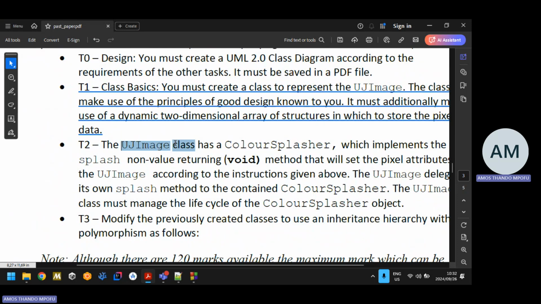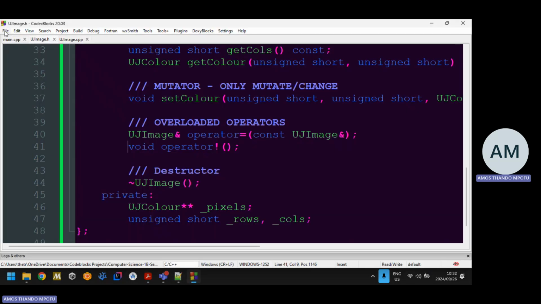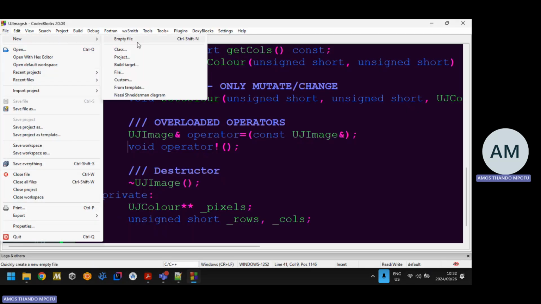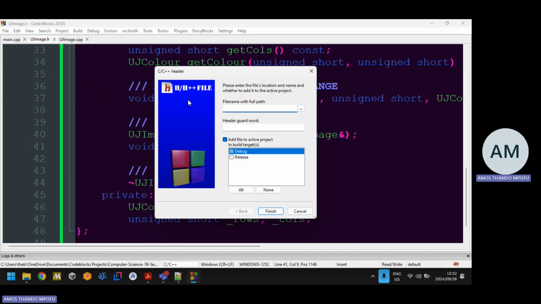So the UJImage class has a ColorSplasher. So I need to create the ColorSplasher first. So let me create that class. For now, I'll just make it an empty class. So ColorSplasher.h, and then save into my project folder, remove the underscore included.